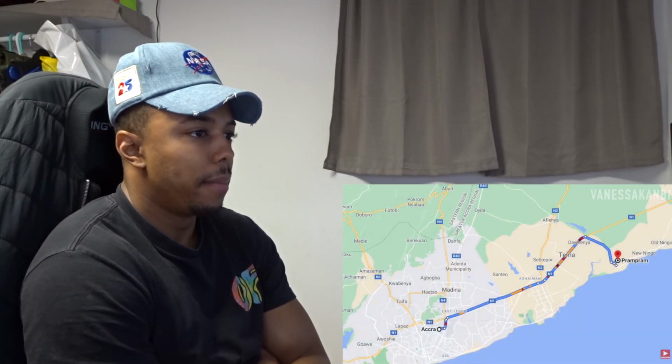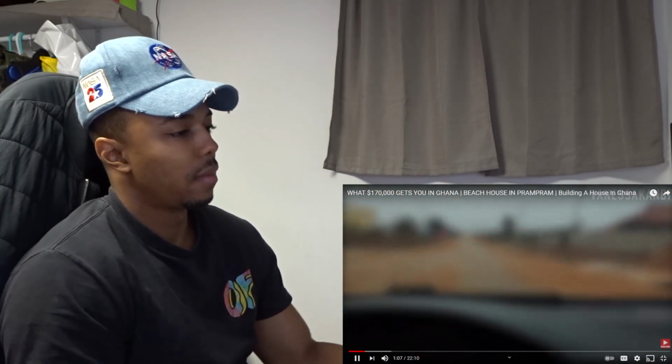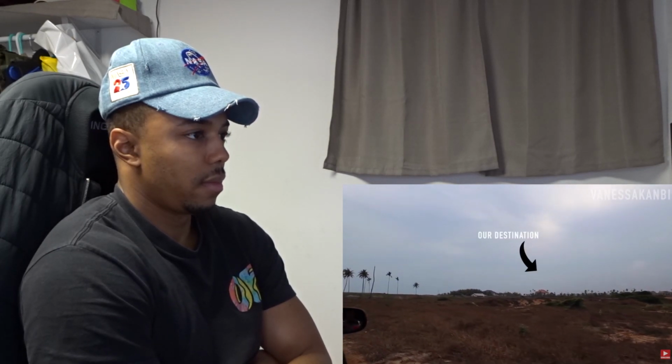Let's get from Accra, almost 2 hours to Prampram to get here. And there was a bit of traffic because it was around 3 o'clock. Don't know who finishes work at 3 o'clock, but apparently that's when rush hour starts. We've just turned down the Prampram road. My sat-nav failed us on this occasion and we literally ended up driving practically straight onto the beach, but at least I got to see it, which is something that I did want to do.